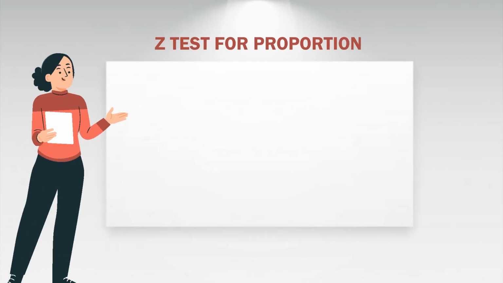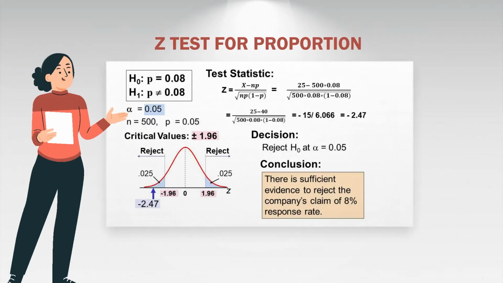Now how to apply the Z test, how to do the computation, we will demonstrate here. First we write the null hypothesis and the alternative hypothesis. The null hypothesis, that is H0, is that the claim is right. So that means P is equal to 0.08. Alternative hypothesis, the claim is false. So that is P is not equal to 0.08. So this is the hypothesis to be tested at alpha equal to 5%, and the sample size is 500 and the number of successes which we have got is 25.